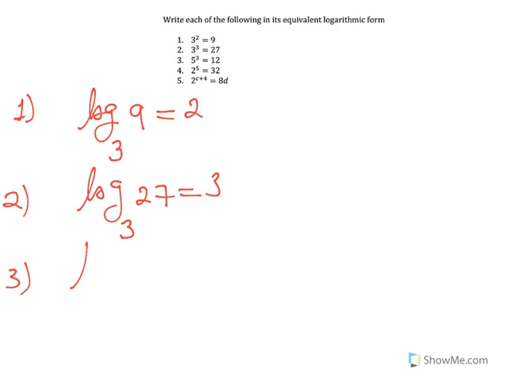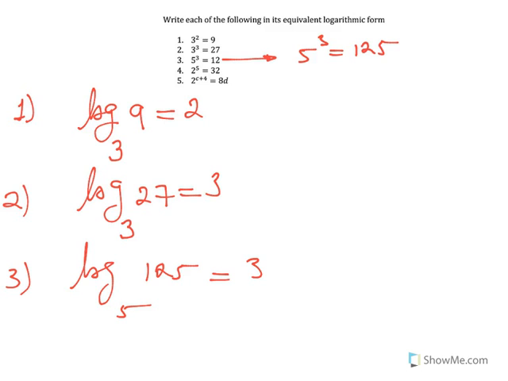Question 3, it's going to be 5 to the power 3 equals 12, which is actually not true. This one is a wrong question, so it shouldn't be written like this. It should have been 5 power 3 equals 125. So this question must have been typed in a wrong way. But anyway, you should raise 5 to the power 3, so the answer is 3. And you must raise 5 to the power 3 to get 125. So 5 to the power 3 is 125, or the log of 125 to the base 5 is 3.